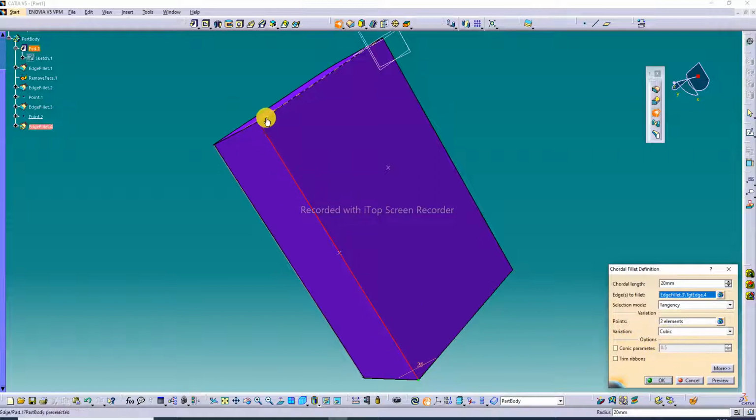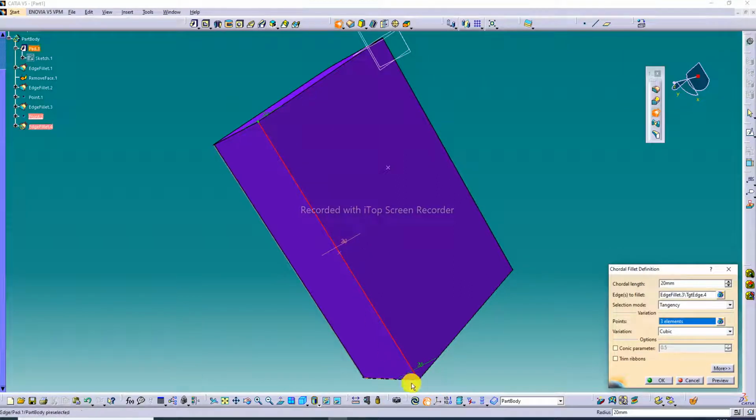At first both sides are 20 mm, this value is the Chordal length. Also click here and select this point, and the Chordal length is 20 mm.